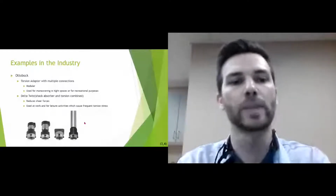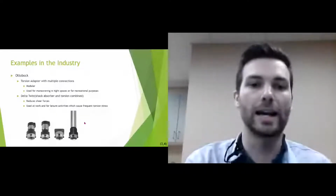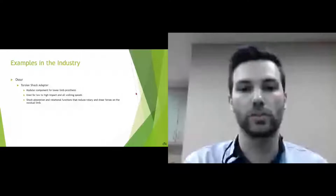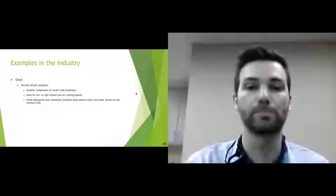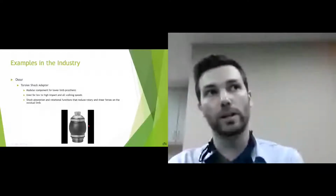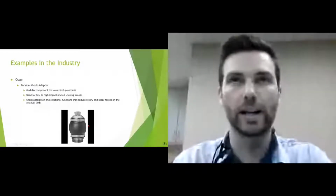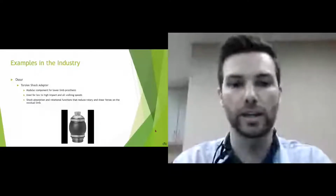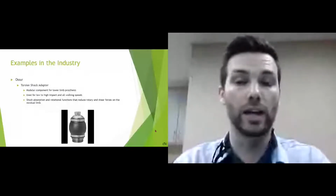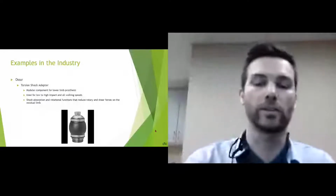So the next example, torsion shock absorber. It is for lower limb prostheses. It's used for low to high impact and all walking speeds. And of course, shock absorption and rotational functions that reduce rotary and shear forces on the residual limb. So this is a picture of Ossur's torsion shock absorber. We use this one as well, and we've put it on a couple of patients recently, and they really like it. It's also really nice, this one in particular, because it is a piece that can just be added in right at the end, as opposed to the Autobach, which is a larger component in the vertical aspect.